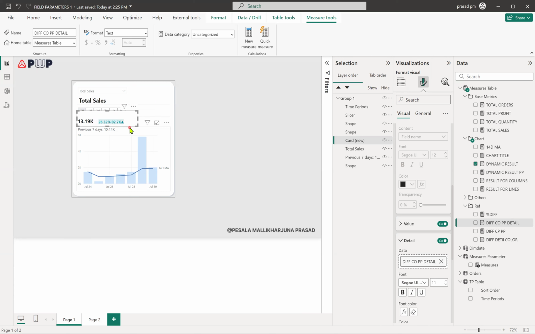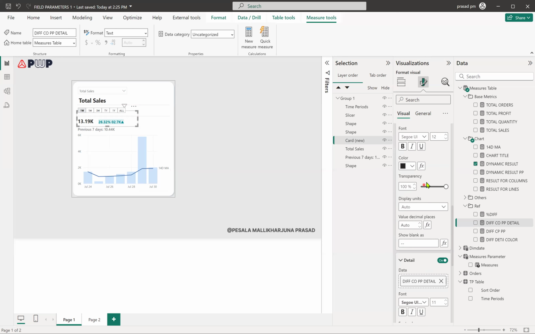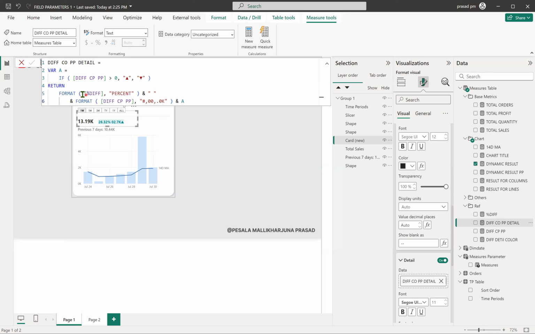At the same time, if you see here, I don't want to show the percentage difference because it is already in the values. If you see, the value's transparency has been made 0 because I don't want to have two different values, one here and the other here. I want to have the entire percentage and difference in one line. To make it happen, the percentage and the difference, both have been concatenated in this detail measure, not taking them separately.